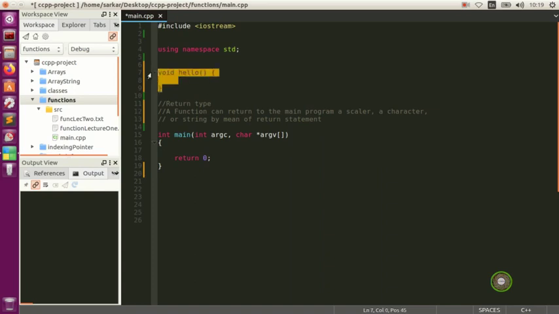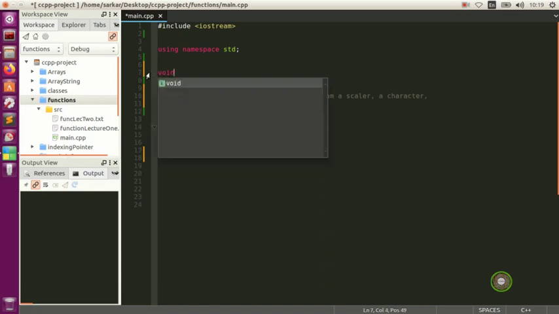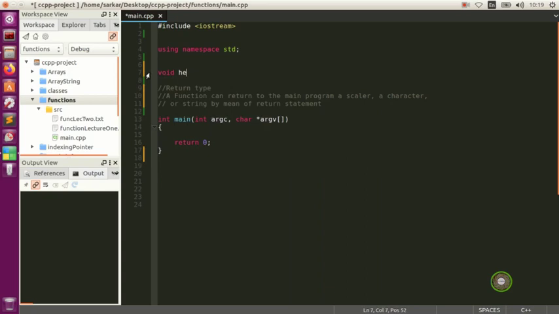For C++, because you have a lot of functions, you just can't put all your functions before the main. So C++ created a unique way: you just put your prototype, like this, and you can put your functions after the main. As soon as the C++ compiler comes in and looks at this, it says okay, void hello, and you can call your function here, or invoke the function. But unless you put the prototype here, C++ won't understand this, so it makes no sense to C++. It's not going to execute.